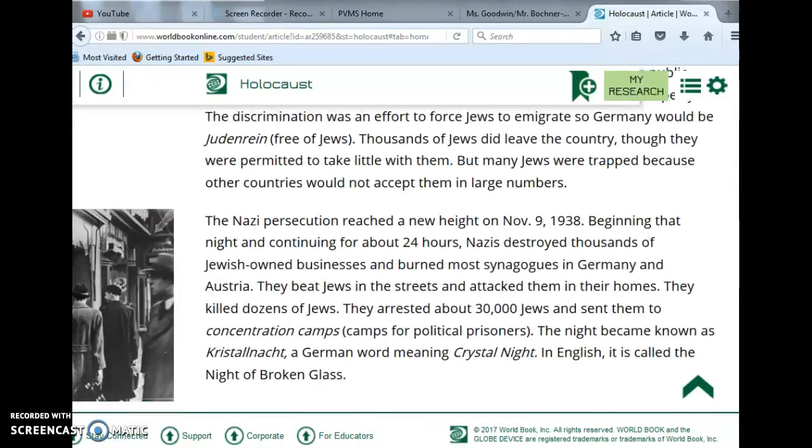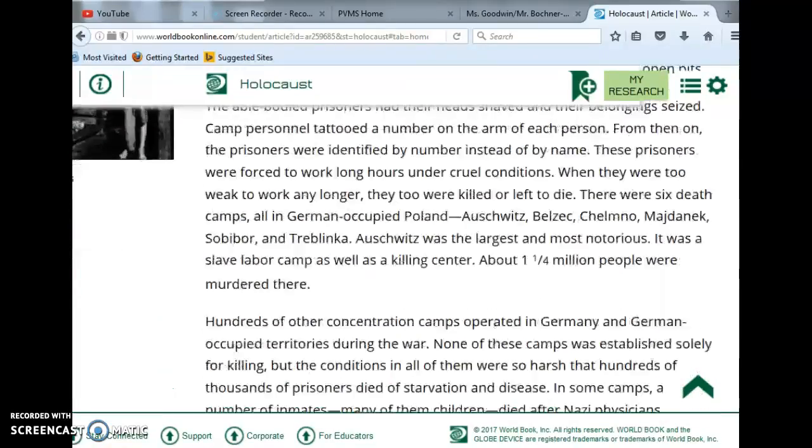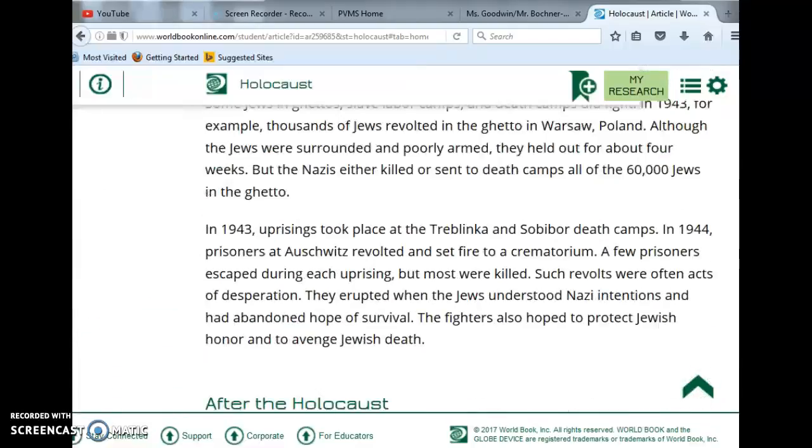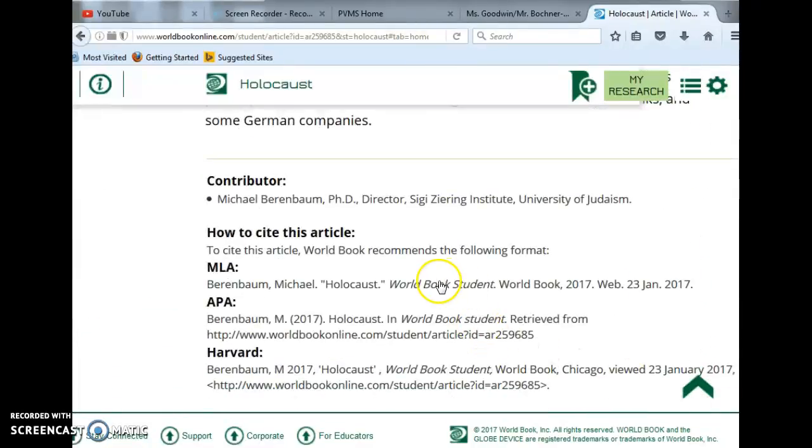Most of the encyclopedia articles are going to be about 3 or 4 pages long, so you can kind of go through and see. But way at the bottom, the other thing I like about this site is it does my MLA format for me. So it tells me how to cite this article. If I take anything from it, I can just go right in here and click on this, copy and paste it into a Google Doc. And now I've been able to cite my source and tell my teachers where I got my information from.